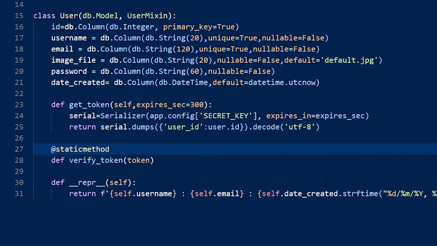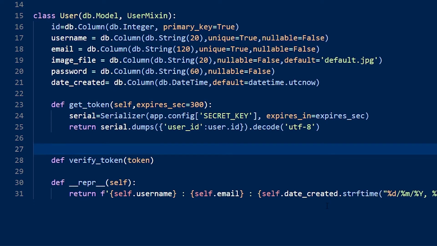Now I want you to pause this video and look around at what static method does. Basically, if your function is not accessing the properties of a class, but it somehow relates to that class, because since we are getting this token, it only makes sense to create this function inside this class. See the indentation? We are creating this function inside the user class. So if your function does not access the properties of any class, but it makes sense to actually create it in that class, then you can use this @staticmethod.